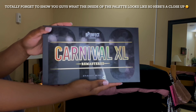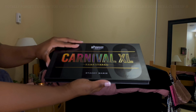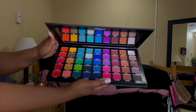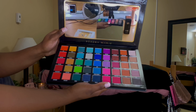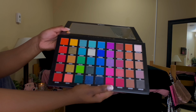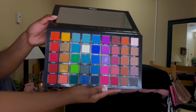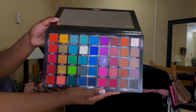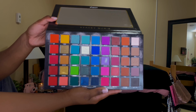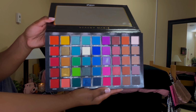So I just wanted to show you guys a close-up of the palette because I most definitely forgot to show you guys the palette. Now I do this thing where I just put the picture of the palette up and show you guys the shades because it's definitely less of a hassle than having to put up the palette and show you guys every single time I change the shade. So yeah, I just figured this is the easiest way to do it, but I still wanted you guys to see the palette.